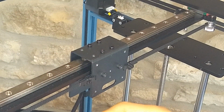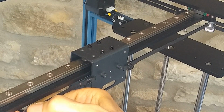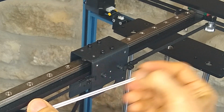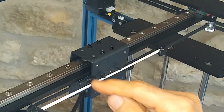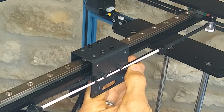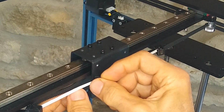All I'm going to do is, this one's going to go upside down like this. I'm going to grab it back here, push it in there, make sure it's locked, and then stretch this over to the other side and lock it down as well. This is going to create tension here and allow me to cut free these wires. Then I'm going to do the same thing on the other side. So now these belts are free. You can see I have the tension with the rubber band.